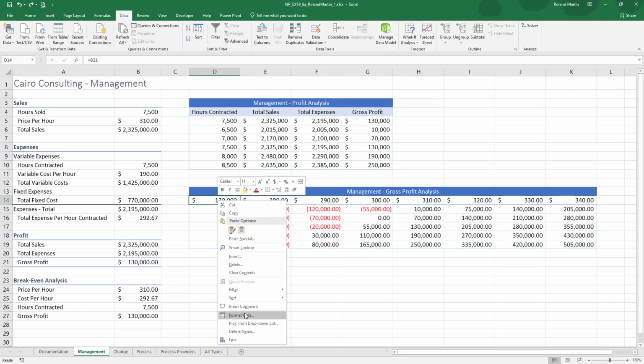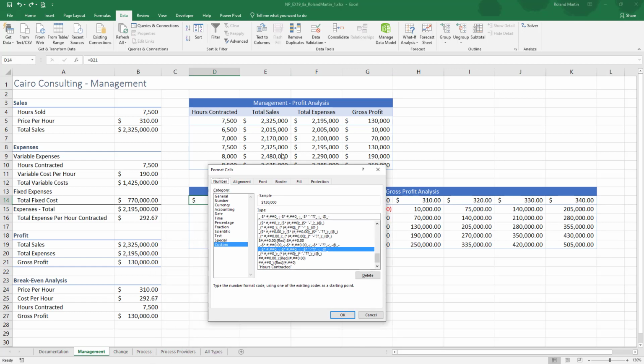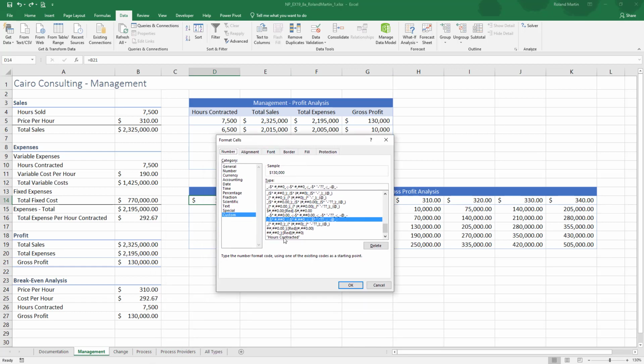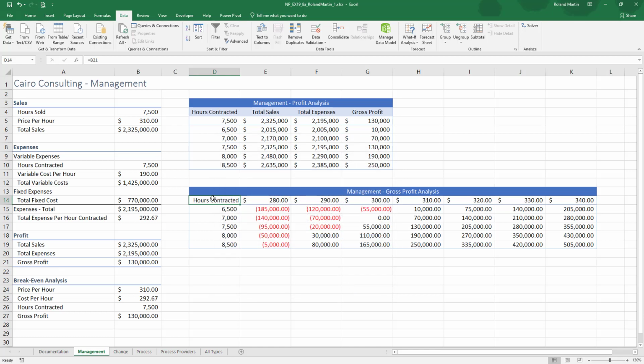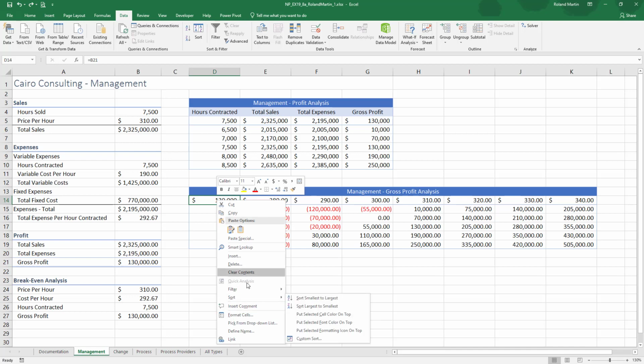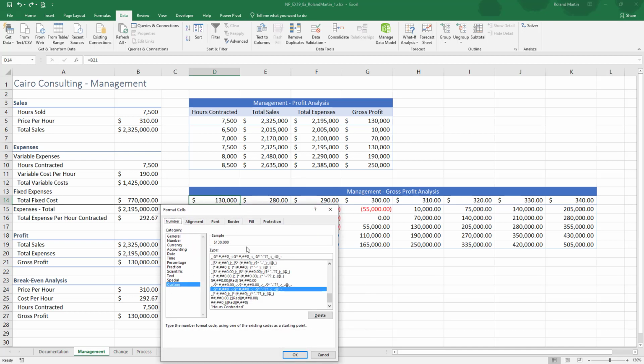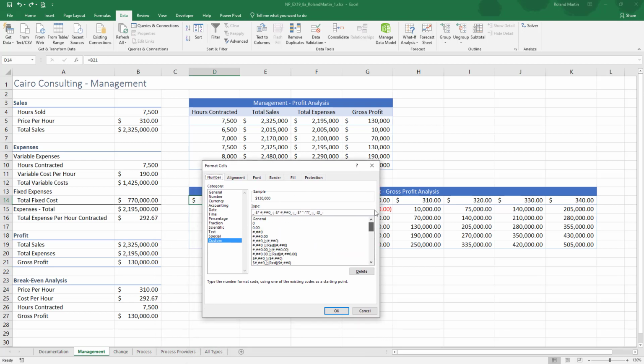There we go. Format cells, custom, hours contracted, or no, undo's my friend. Format cells. Sorry, I thought it was already in there from where I put it just a second ago, but it was not.